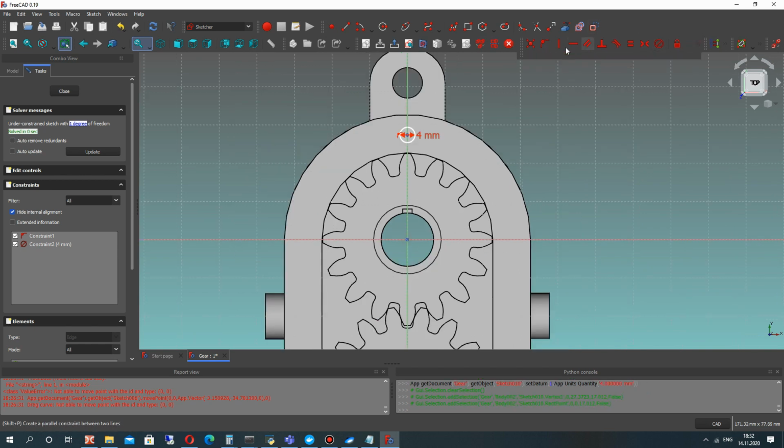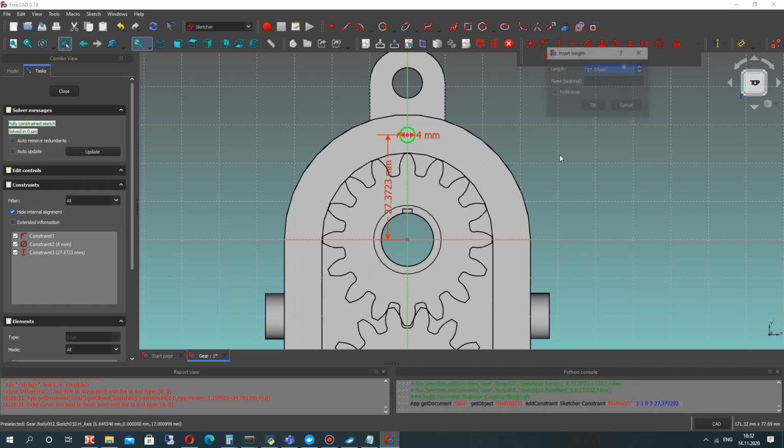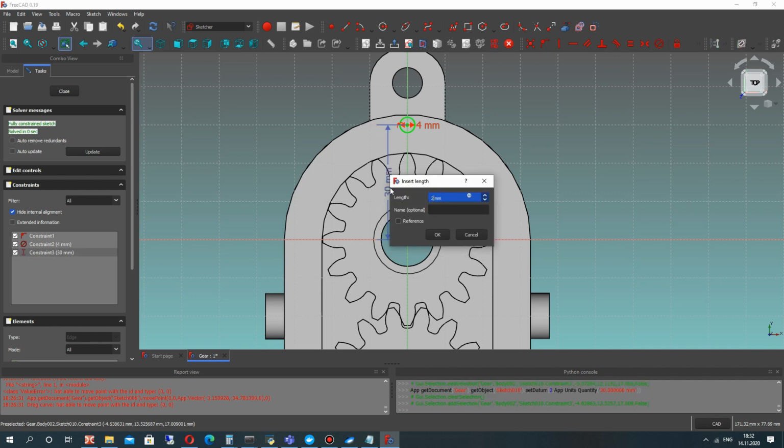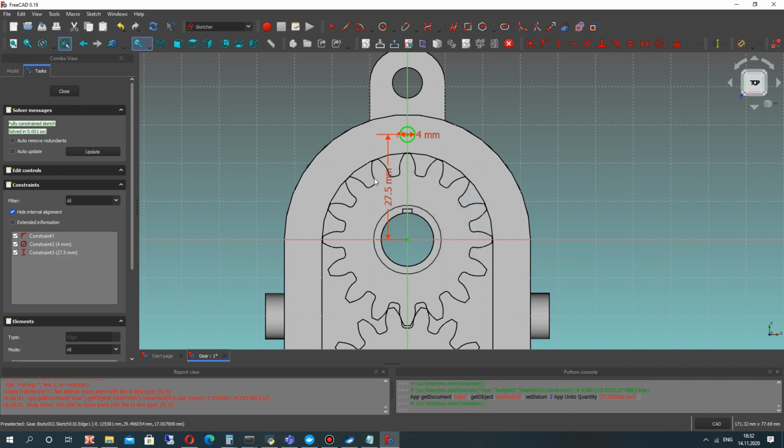It will be 30, it's big length, and this position looks correct.